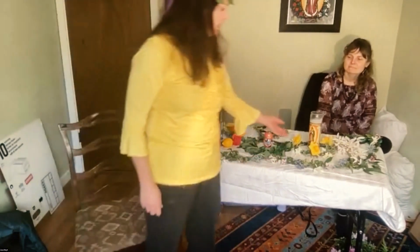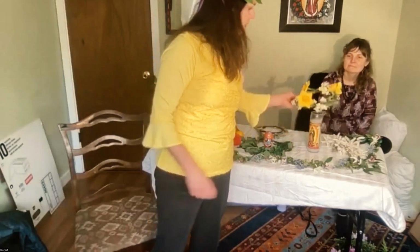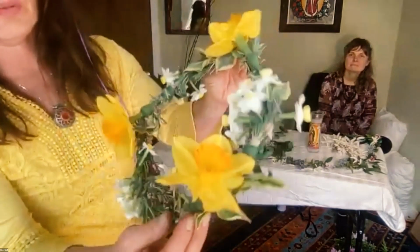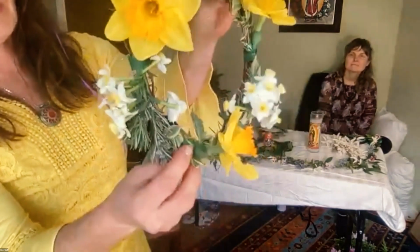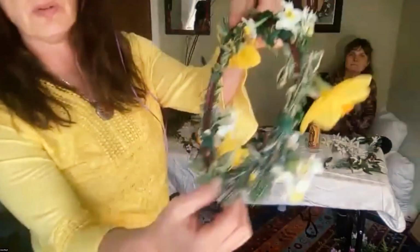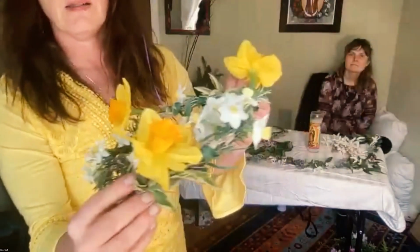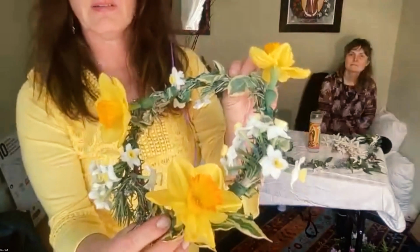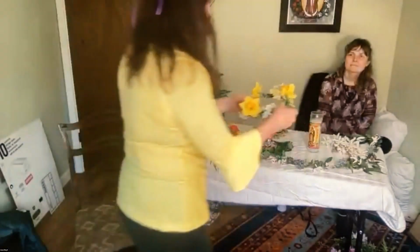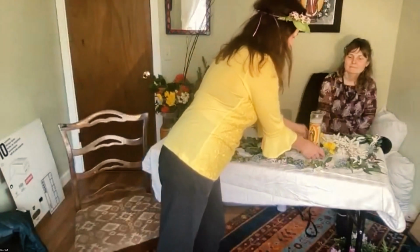And then here I made just another simple one that's also a base. I made the base with some rosemary and the dogwood branch, which I'll show you in a second. And this has some daffodils and some narcissus, which are all blooming in my garden right now. And then I put the candle in the center here because this is a nice little centerpiece for the candle.